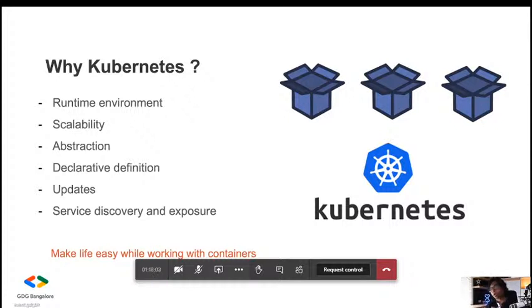It can also help you with a lot of other things, like updates. You can update your models, update your applications. It also provides what you call service discovery. Because typically what happens in enterprises or in bigger, large applications, there will be other applications. It's not that you have only one system.